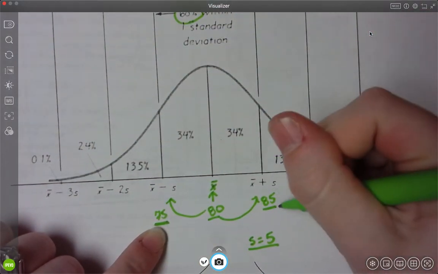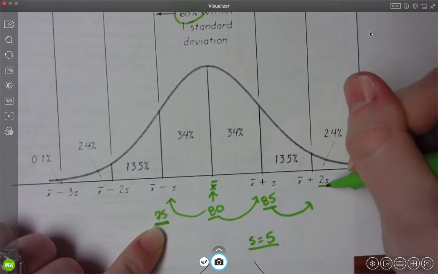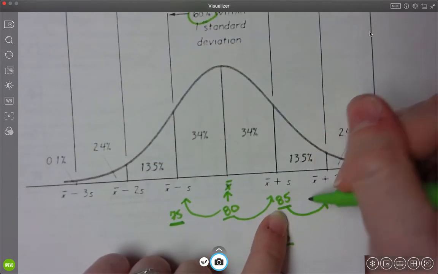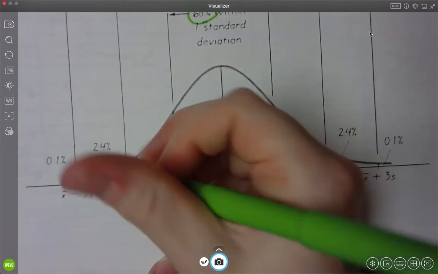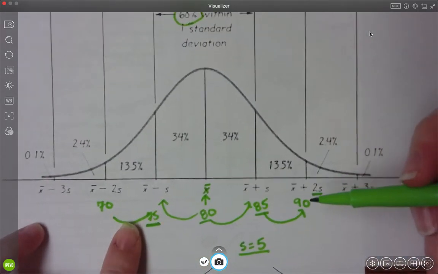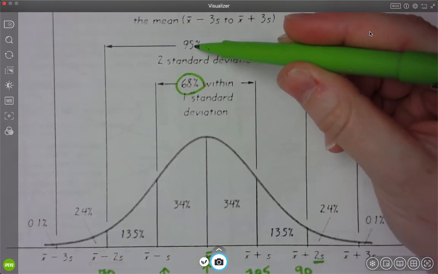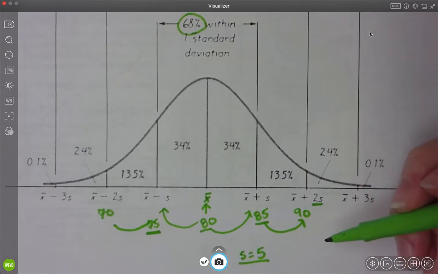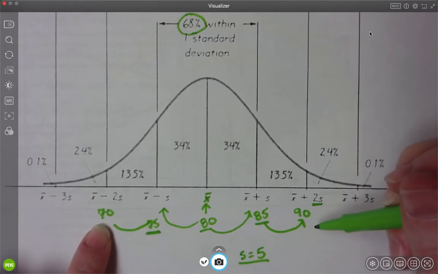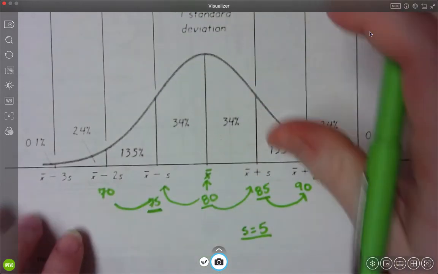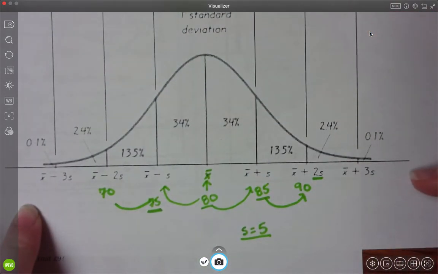Okay, now if I add another standard deviation, this is like plus 2 S's, so it would actually be plus 5 more than the 85. This would be 90 right here. This would be 70. Okay, this guy came up with this rule and said that 95% of your people are going to probably score within 2 standard deviations. So I would say that 95% of you guys that took a test for me would have scored between a 70 and a 90. Now, with 95%, there's still 5% of you that would have scored maybe lower than a 70 or above a 90, right?